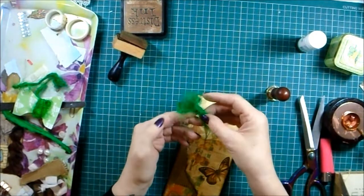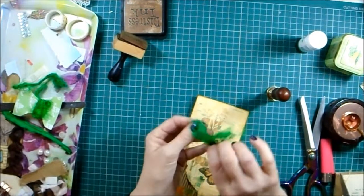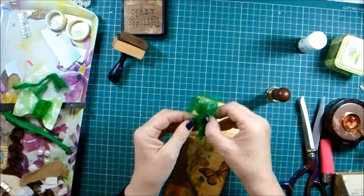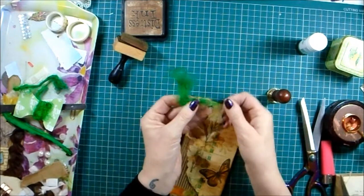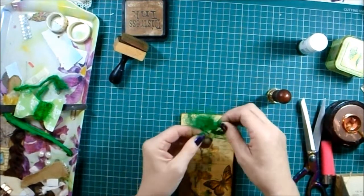See, it does like pull right out. You can have it however you want it, so it's really cool. Or you can twiddle it and get really thin bits if you just pull them off and then start twiddling again.